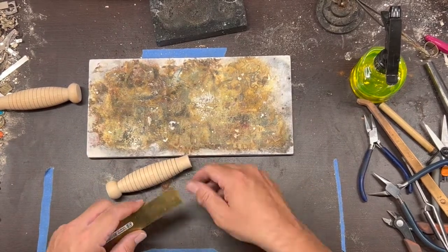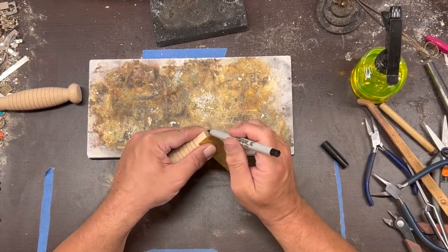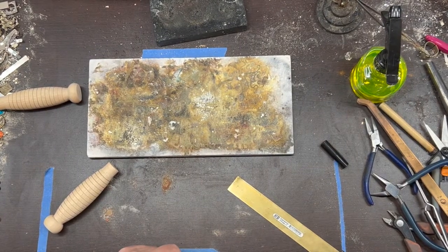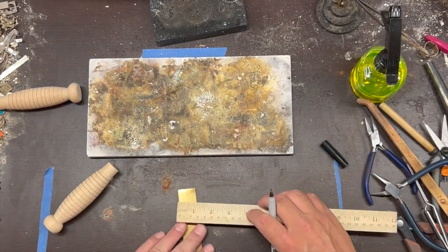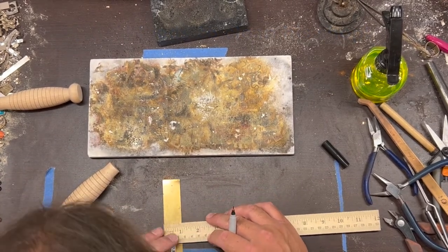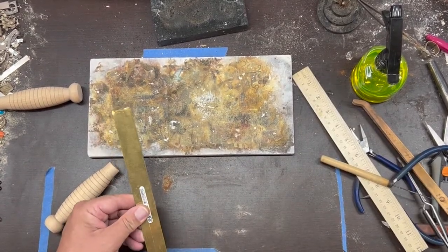So cut some of this off, but I think to start with, let's make a mark at how wide it needs to be, I should say, for this piece of wood here. Right there. Now, let's find my ruler. So it's pretty close to a half inch, about a half inch wide. So I'm just going to call it a half inch. Just kind of scribed a little line there.